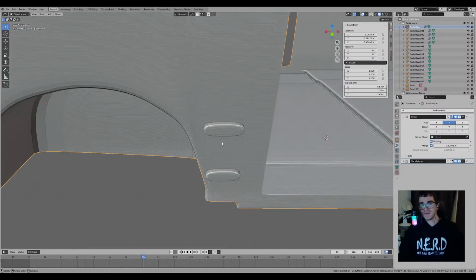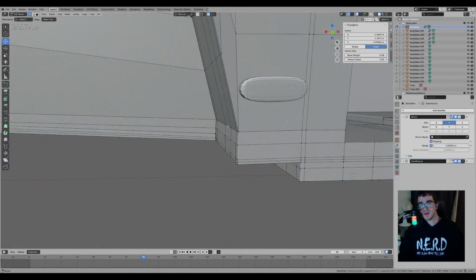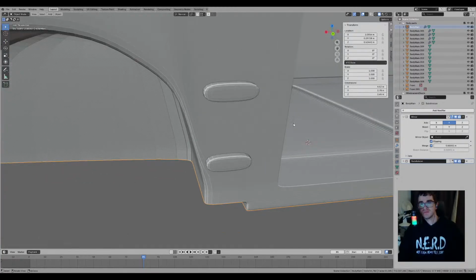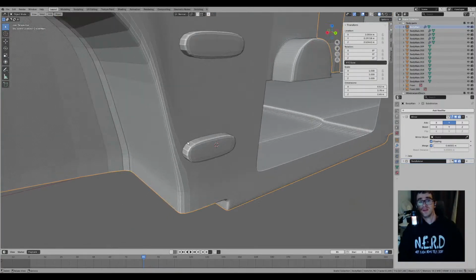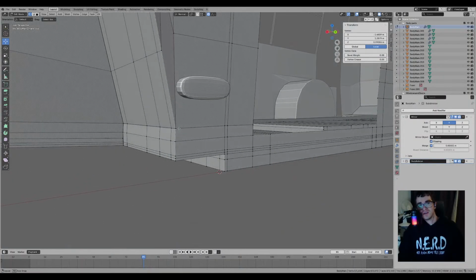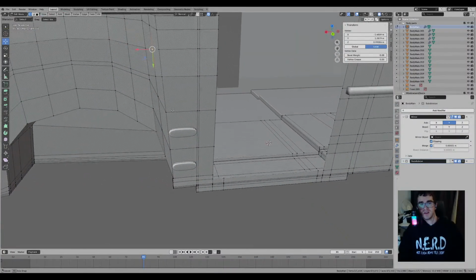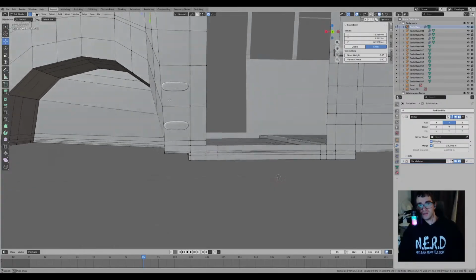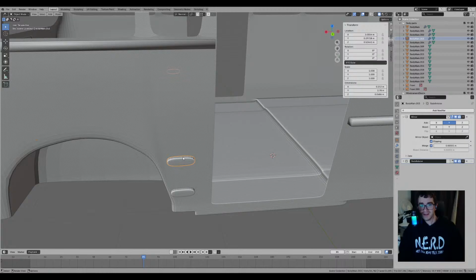I just muted the mic there for a sec. So I'm just wondering about this bit here, either with subdivision off or on. It's a little bit ropey. And potentially what I want to do is delete this bit of the body and do something clever with this bit first. So I'll try that. I mean, what's the worst that could happen? I'll hide these lights though first, because they're kind of in the way.